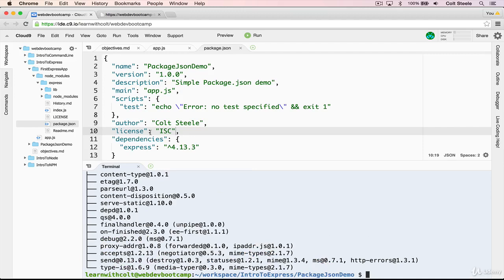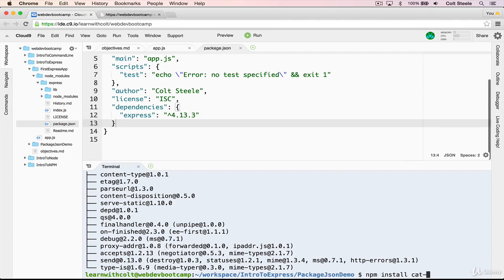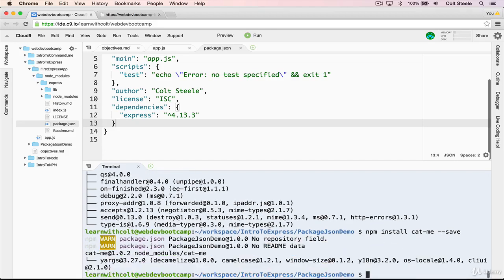And you'll see we now end up with a dependencies field here, and it has express and then our version 4.13.3. And we can install another package like catme --save. And it adds that in to package.json under dependencies as well.